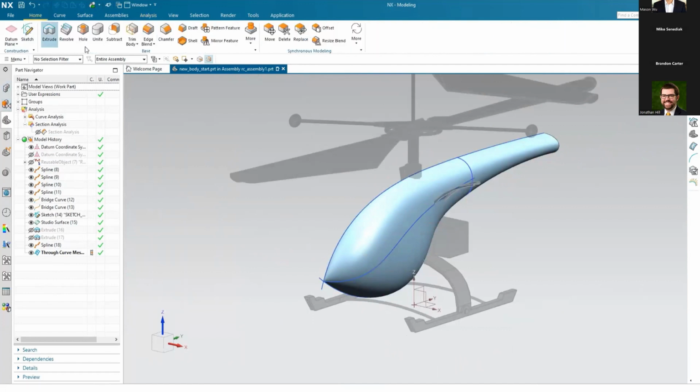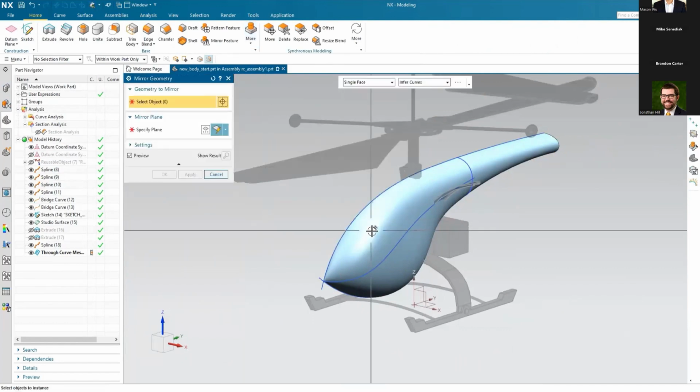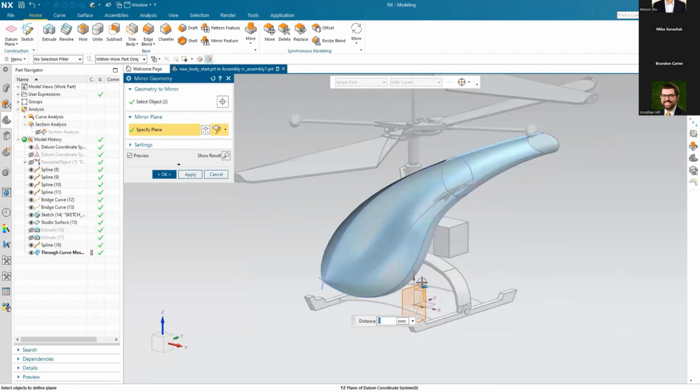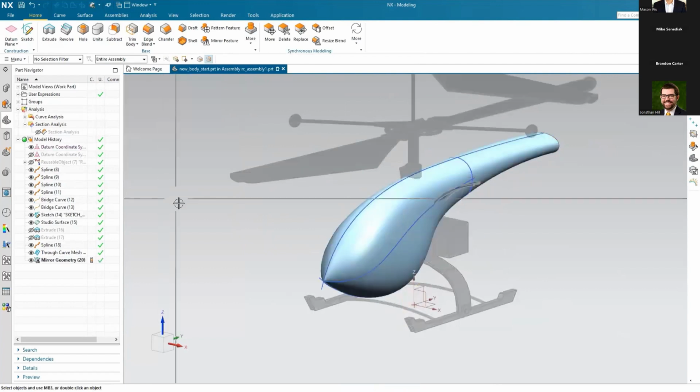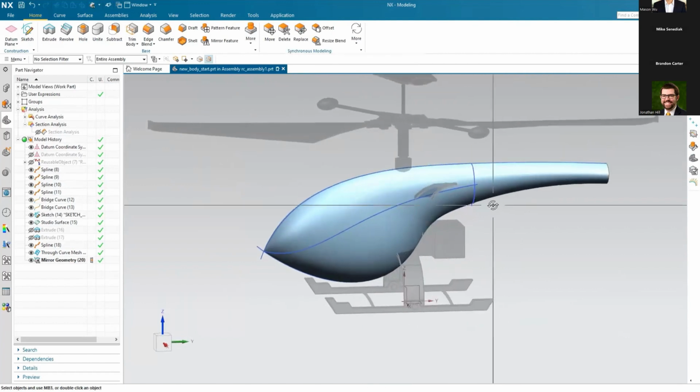Are they good? Is this what you're expecting? And go ahead and make changes from there. Those also are captured as part of the part navigator for you, so you can turn those on and off as you add or make changes. So you don't have to redo that work every time.